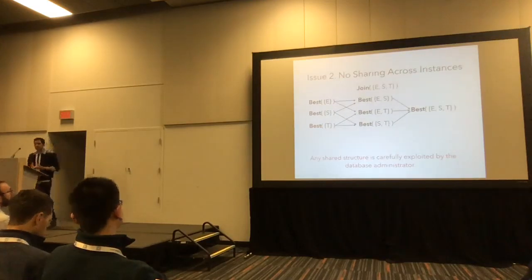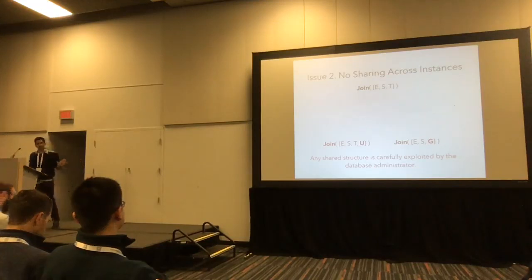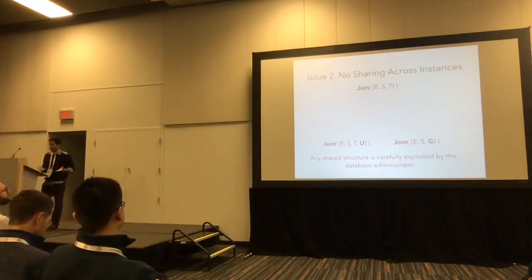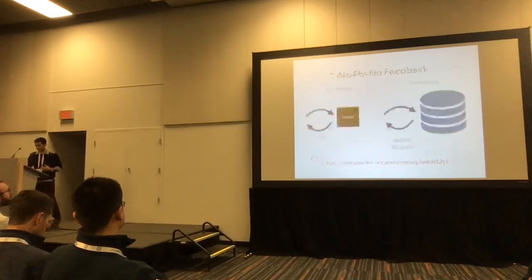The other problem that we have is query optimization today has this one-and-done property. We optimize one query, we do all this effort to build out this dynamic programming table. The second a slightly related query comes in, like employees, salaries, taxes, and then something that starts with you, or employees, salaries, taxes, and maybe gifts or something, we have a clean slate and we start this optimization problem again. Again, because of the combinatorial nature of this problem, it is very hard to figure out what intermediate state to cache if we were trying to do this deterministically.